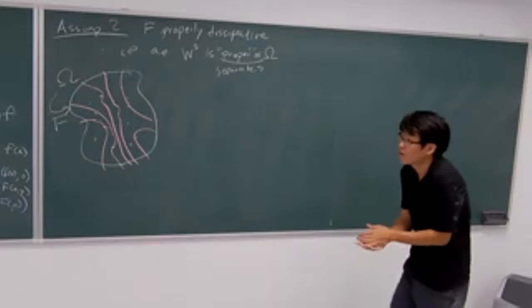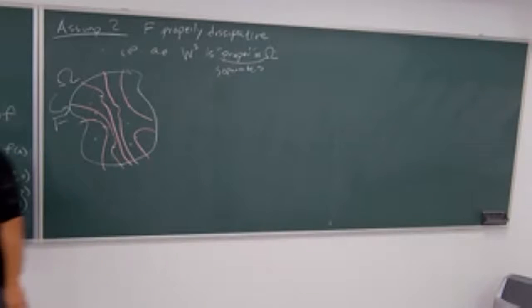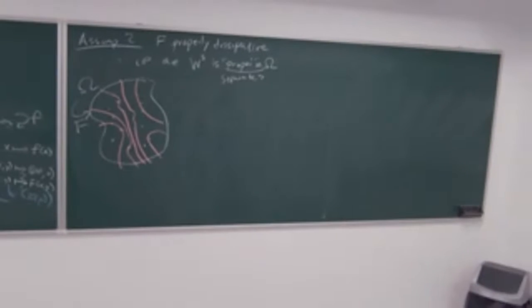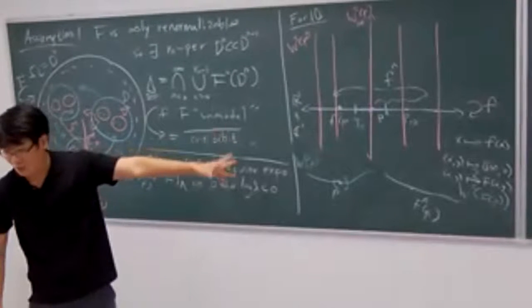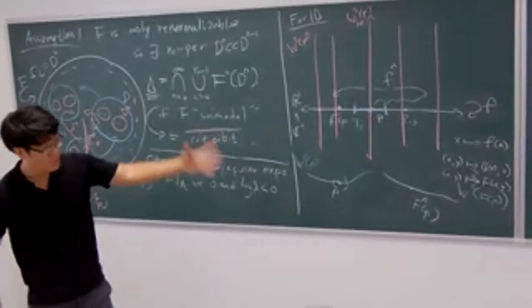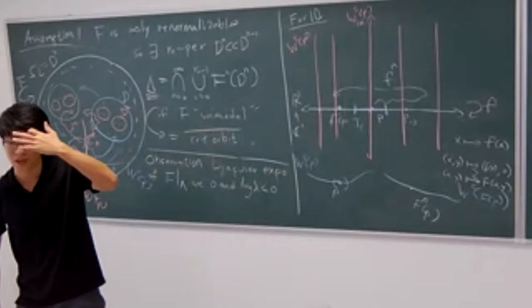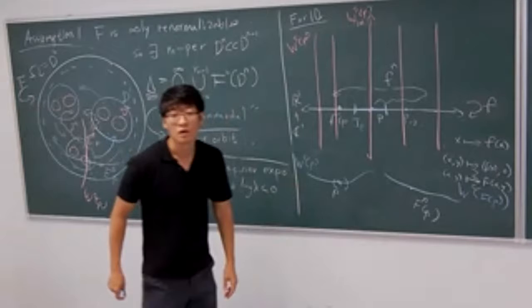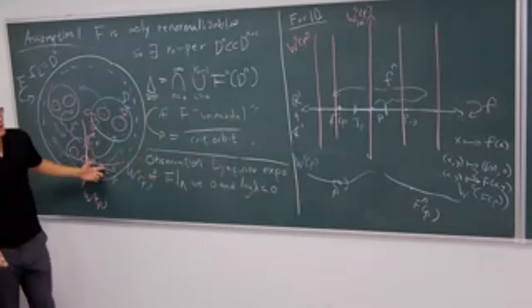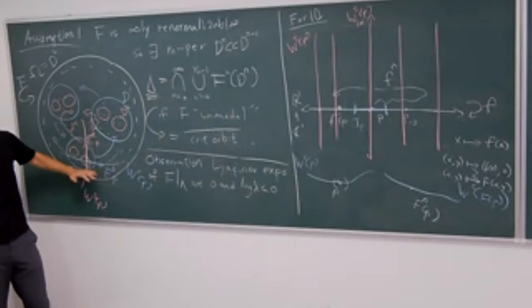Because a very important feature of one-dimensional dynamics is that if you take a point, you can partition the phase space using the orbital points of the map. If you take a point, it's separated into two pieces. That's a very important feature of one-dimensional dynamics, which you obviously don't immediately have in 2D. If you puncture a two-dimensional domain, it's not going to be separated. So that's why I waited to introduce it until after this.